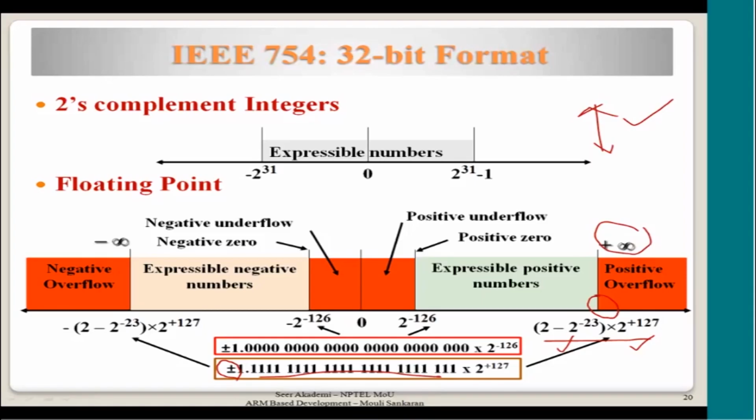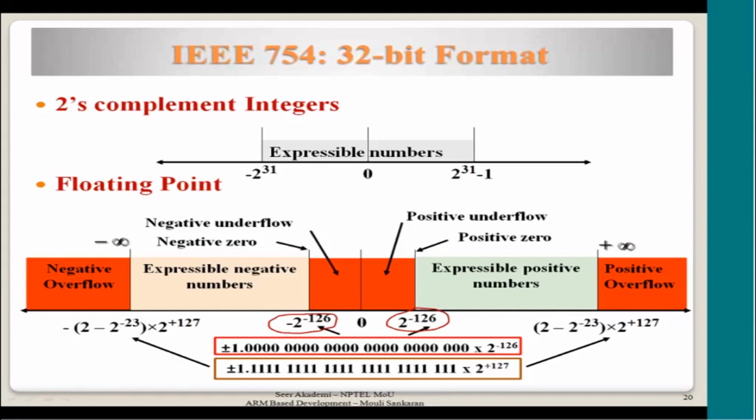And then if it happens to be all zeros, you are having a number here, because 1 point something into 2 power minus 126. It will bring down that value to something a little bit more here, but it doesn't come to the 0. It will be 1 point something, so it will be 2 power minus 126. So that is the lower number you can represent, positive and negative, 2 power minus 126. It is not just 1.